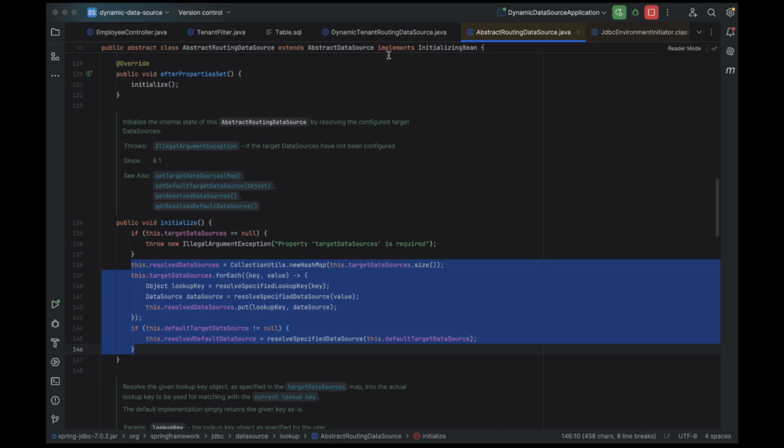But in a real production system with high concurrency, multiple threads, frequent tenant onboarding, repeatedly rebuilding the internal routing map can lead to performance overhead, thread safety concerns, unexpected behavior under load. So this approach works, but it's not the most optimal design for large-scale systems. A better production-grade approach is to write your own custom routing logic, instead of relying on AbstractRoutingDataSource internal map rebuild.